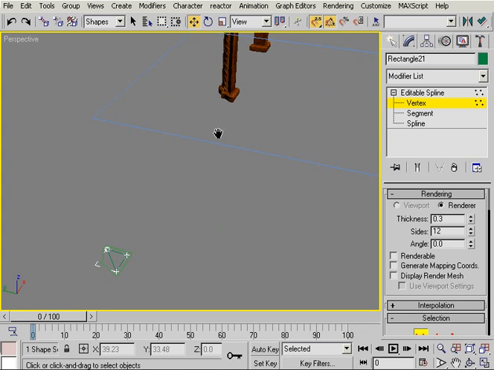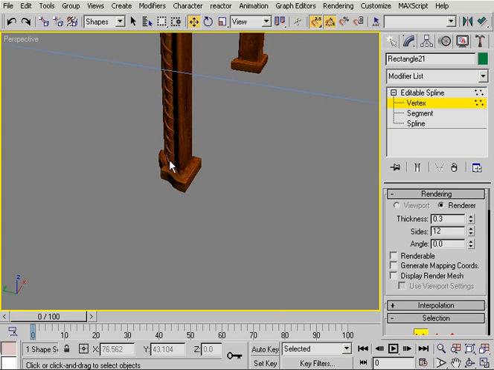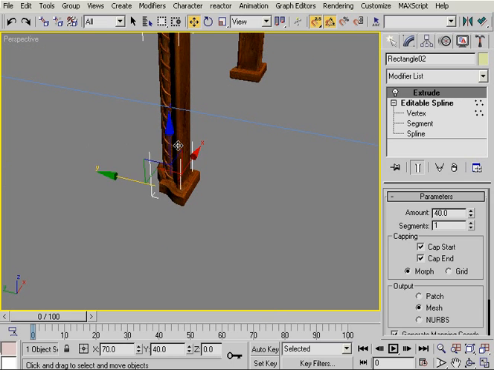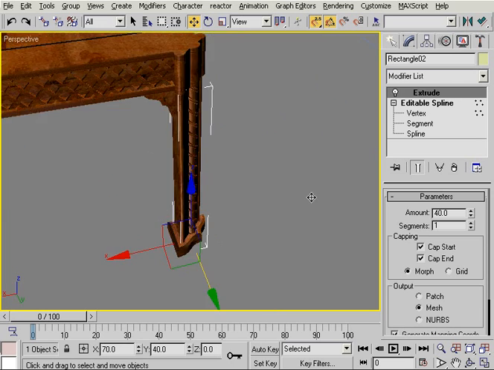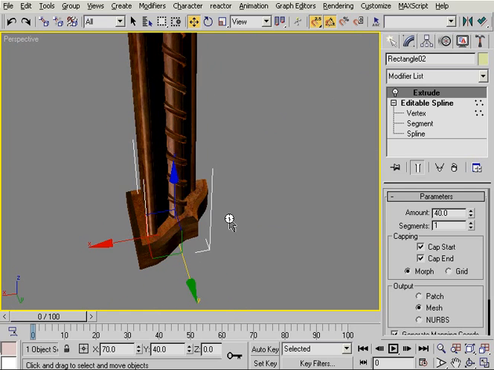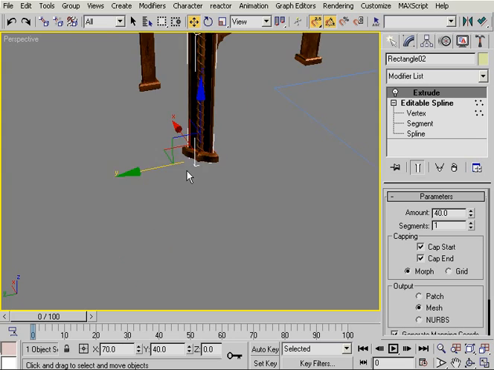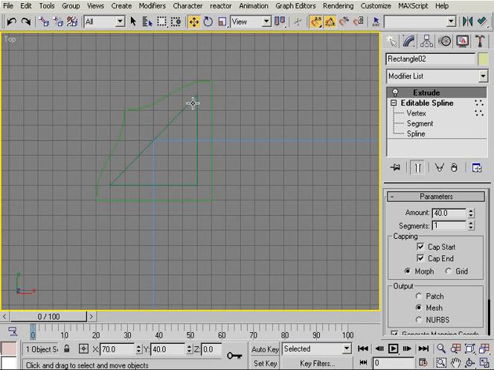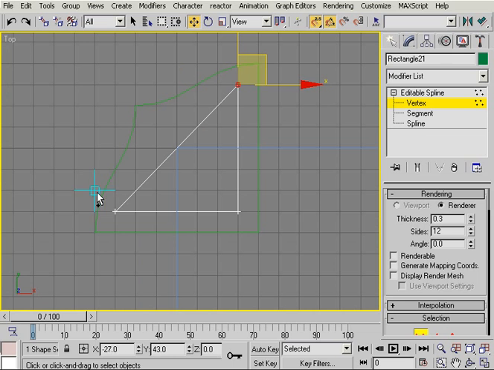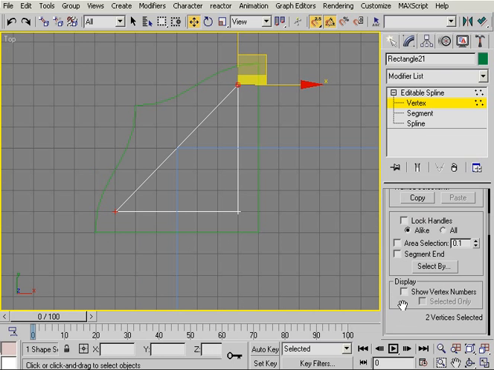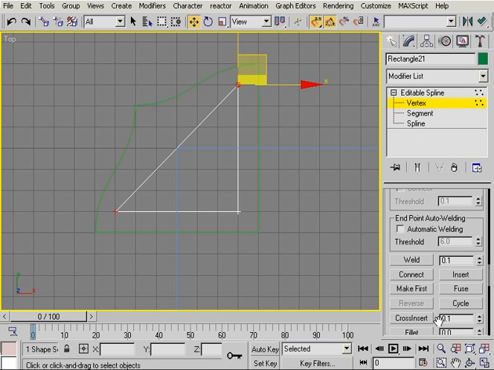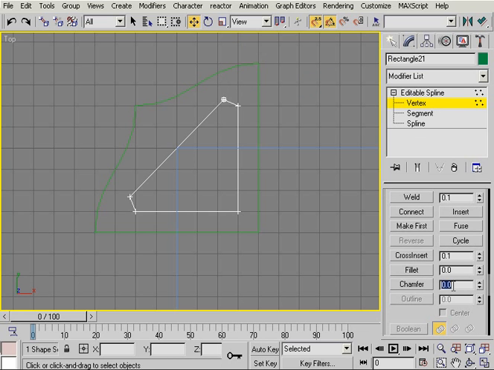What I need to do now is create this bulge at both sides of my leg. So if I select this object here just for reference, I'll see that it has two bulges, one here and one there, at both sides or at both ends. So this is what I'm going to do right now. I'll first select my triangle and I'll select these two vertices, and I'll scroll down and I'll choose to chamfer these vertices by a value of 1 centimeter.